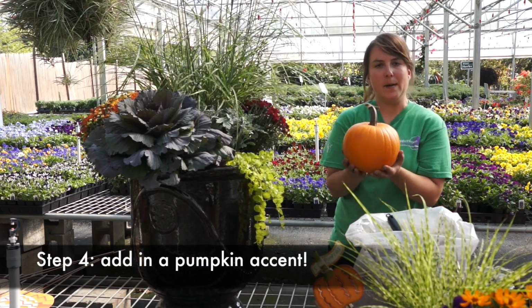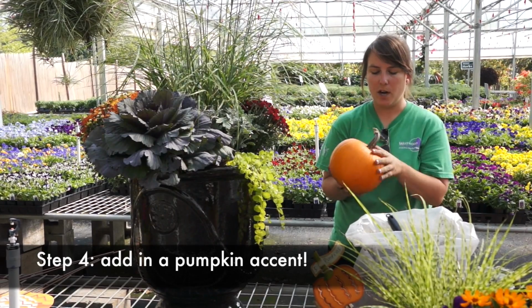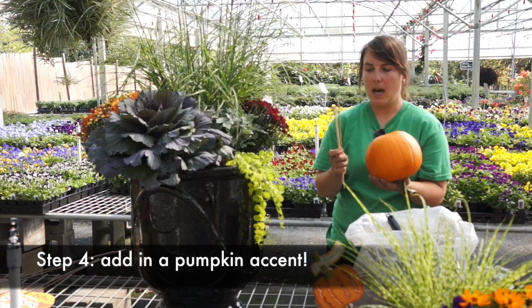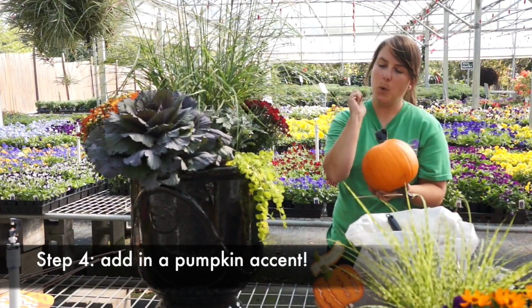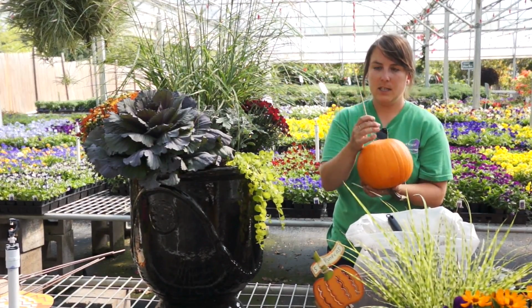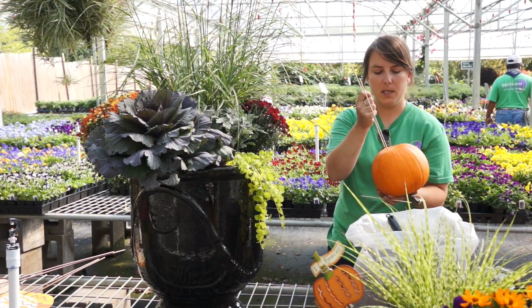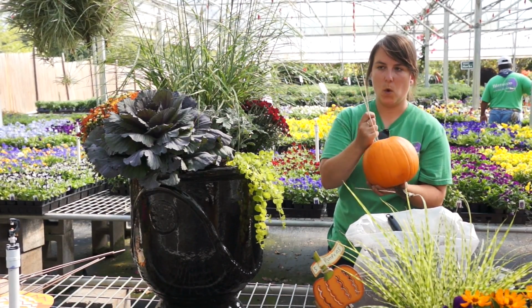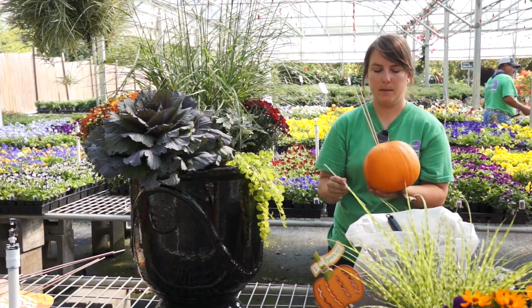So, got a little pie pumpkin. That's the pumpkin we're going to use. And in order to get it in there, you wash it off. I'm going to flip it over, and I have these real basic skewers. You can buy them at the grocery store, at Walmart, wherever. And I'm going to take the pointy side. I'm going to slowly punch it into the pumpkin, little ways. And this pumpkin's got some weight to it, so I'm going to use 3, just to make sure he doesn't roll out. And that will secure him into the pot.